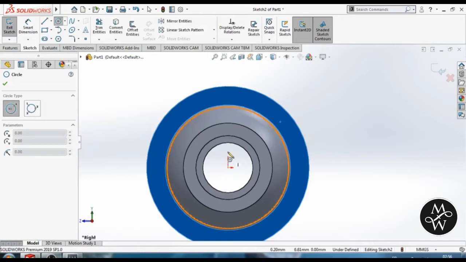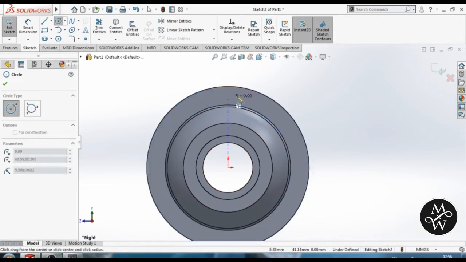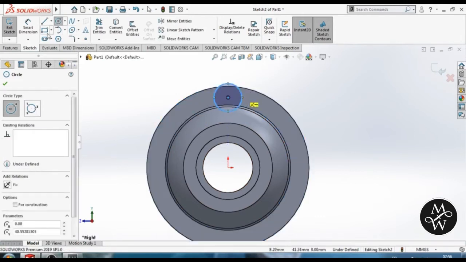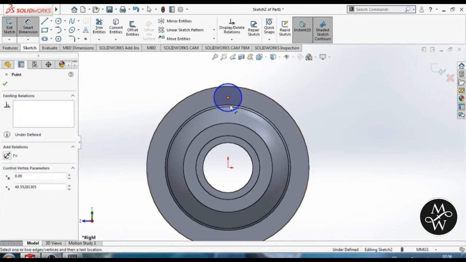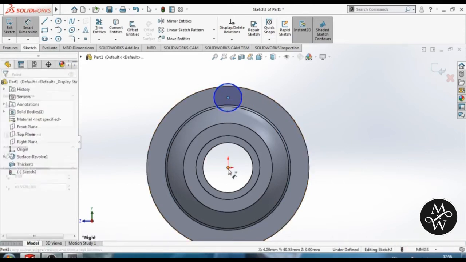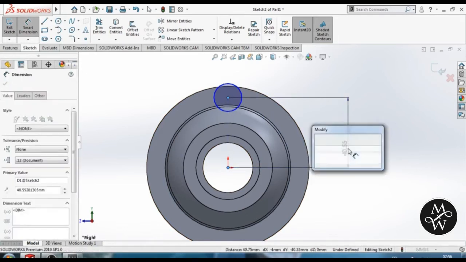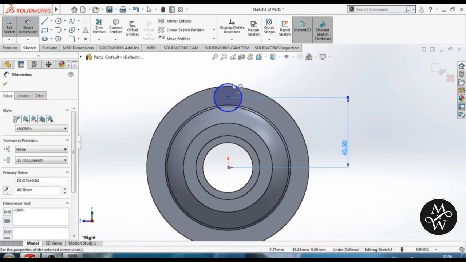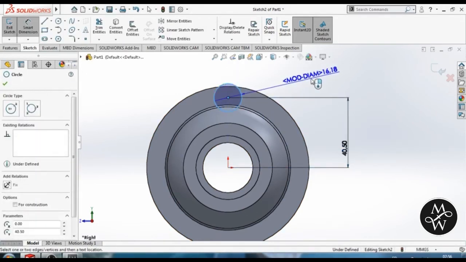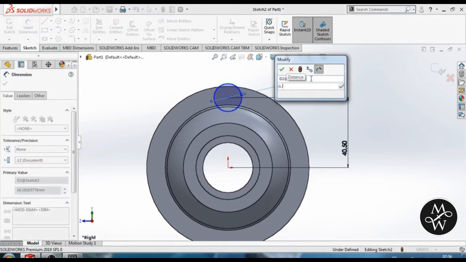The center of the circle should be on this axis. So make sure the axis is shown, then you can create your circle. The distance between this center of the circle and the big center should be 14.5. The diameter of this circle should be 16.